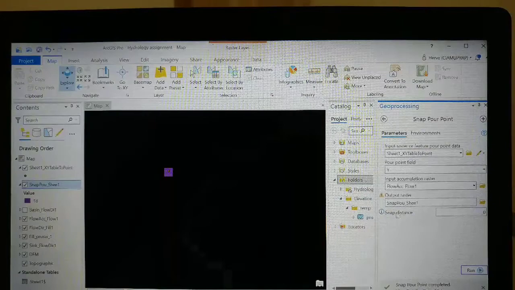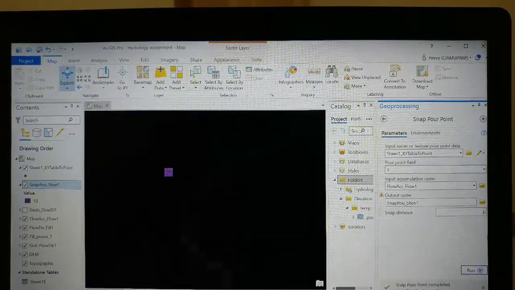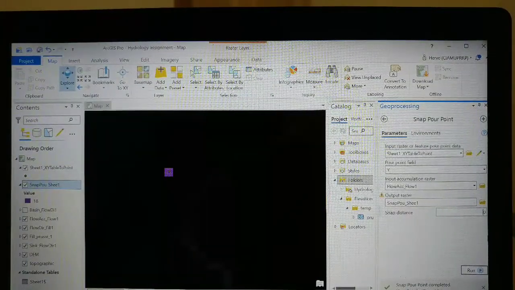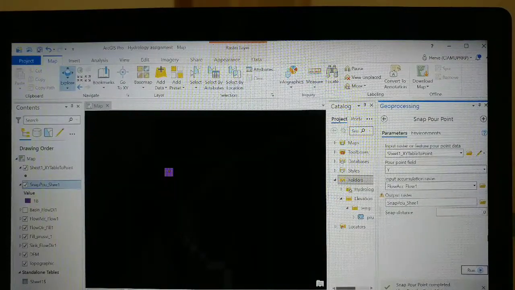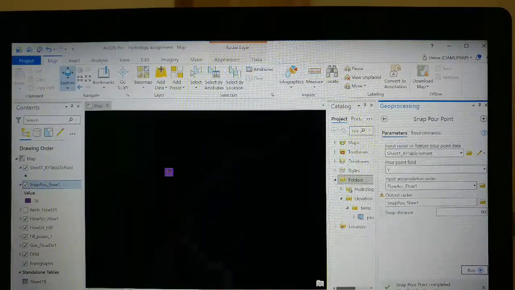So I need to increase the distance here. So I don't know how much I should put. Then I will try different numbers to see which one will fit better. So let's put 90, and then say run.